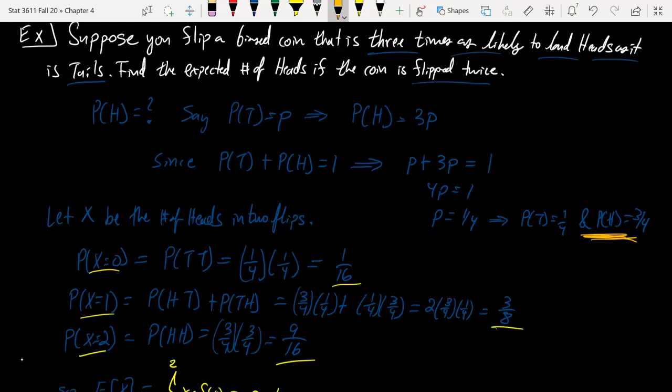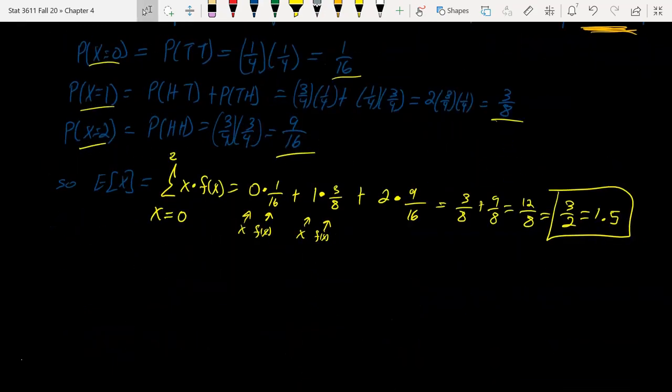Well, naturally, if the probability of getting a heads is 3 out of 4, and you flip a coin 4 times, you should expect 3 of those 4 to be heads on average. So if we're going to flip the coin twice, which is half as many flips, we should expect half as many heads. Half of 3/4... 3/2. Just some food for thought there.